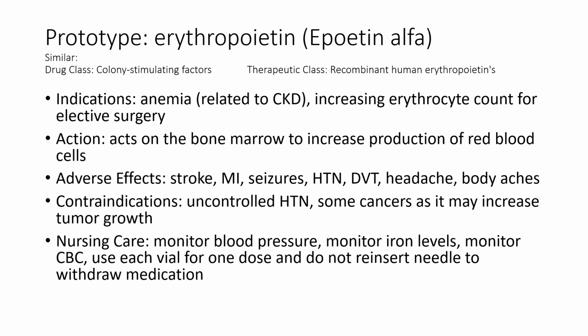For patients with chronic kidney disease to increase their hemoglobin. So they're anemic from the chronic kidney disease. We want to improve their level of anemia. We give them erythropoietin shots. We can also use it for someone who's going for elective surgery and wants to use their own blood. We can stimulate red blood cell production by giving them erythropoietin shots. But by far the first indication is the most common.